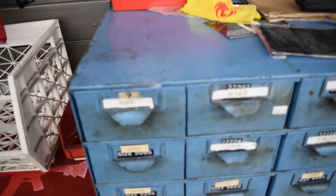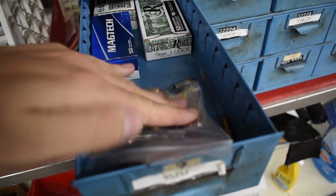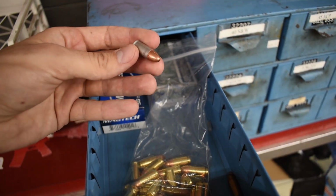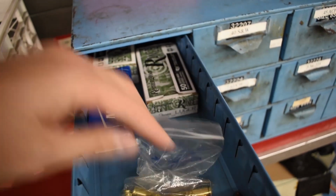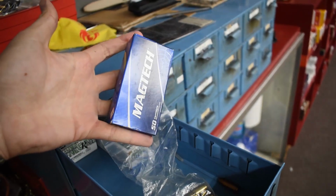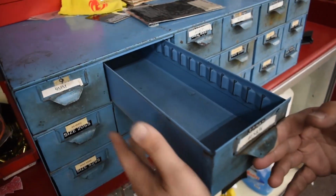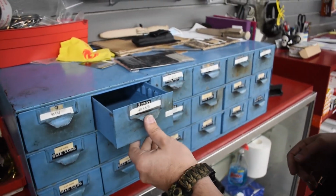Now let's look at the 9mm box, see what they got here. See, reloads. Got some. Oh, this was mine actually from when I shot my Cobra M11 and it wedged it into the barrel. That was fun. John, what's wrong with this? Nothing wrong with this. This is my student ammunition right here. I think we've been through this drawer before. Oh, you're giving us the tour now. Oh yeah, see, lots of dust there. Dust. Yep.